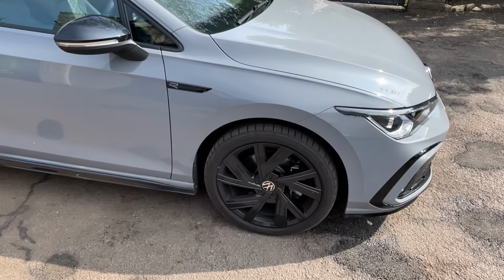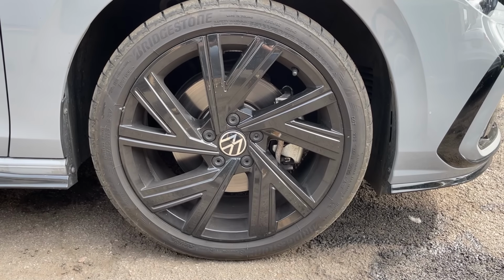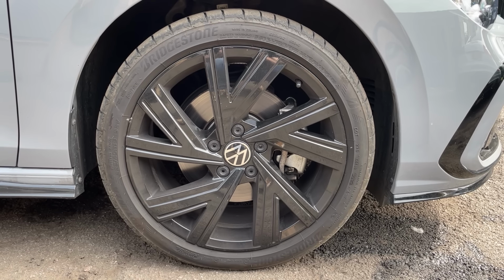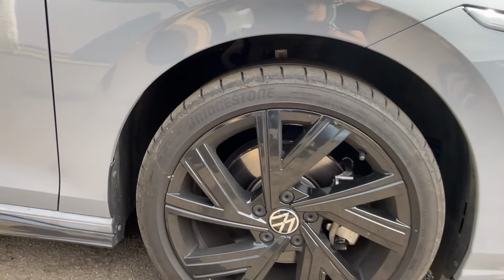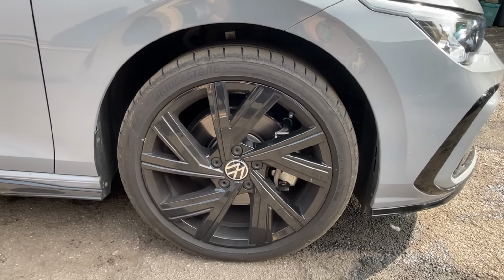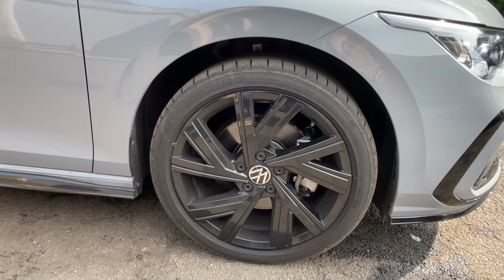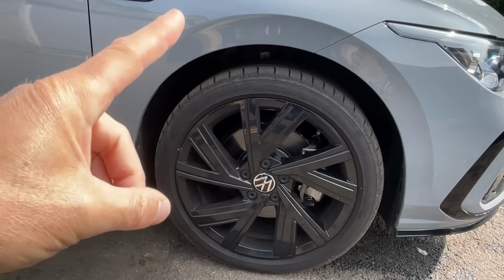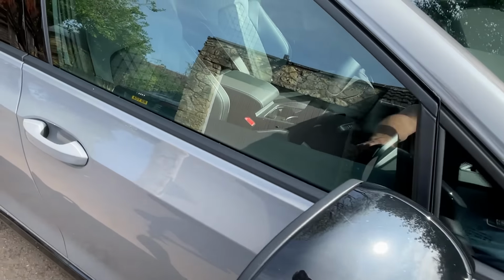is the wheels. So here we have Bergamo black 18-inch by 8-inch wheels, 225/40 18 tyres. In this case, Bridgestone Potenza S005, which is a really high performance tyre. So they've decided to go for an ultra high performance tyre rather than a touring tyre, which is very interesting. And I think this might be key to the way this car drives, but we'll talk about that when we go for a drive. We've got black mirror casings.